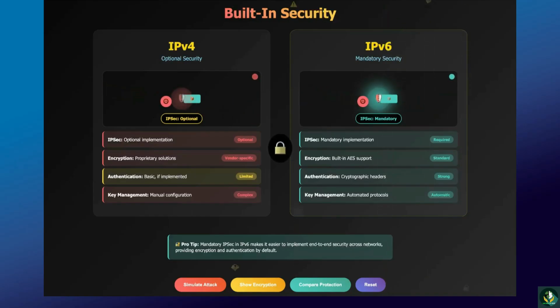This provides encryption and authentication by default, protecting data from eavesdropping and tampering. So mandatory IPsec in IPv6 makes it easier to implement end-to-end security across networks.